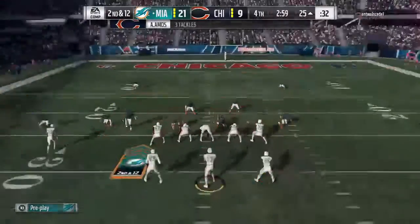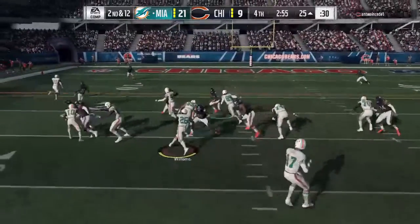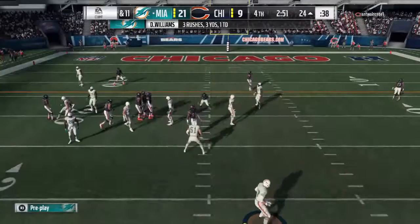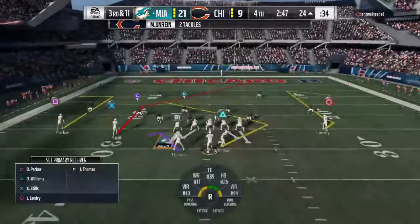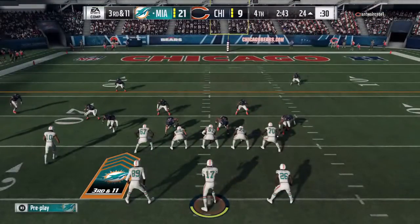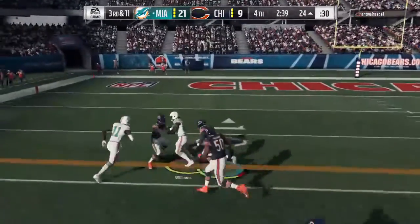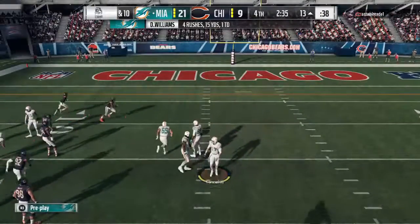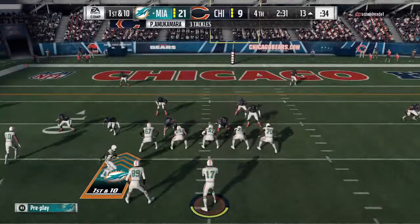Brandon, it's clearly a running situation when you're up in the fourth quarter. They're going to have to stack the box and make it difficult for them to move the ball. Made it very difficult right there, and now they need to repeat that effort. Yeah, bring 7, 8, 9, whatever it's going to take to slow them down. 1 yard officially on the pickup, and it'll leave them with a 3rd and 11. They'll run it now out of the gun. And he takes it down to the 13 and picks up the first. Give him 12 yards there, and the Dolphins have a first down.